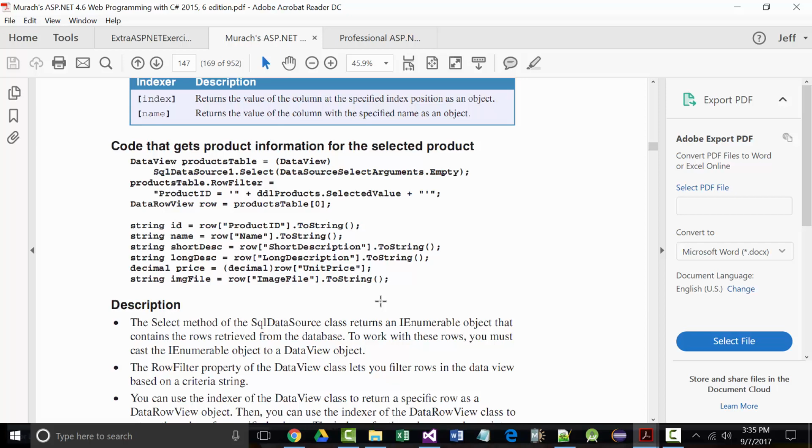For lack of better words, we're telling the system to grab these fields and put them into our local variables. Well, where are we getting these fields from? Code that gets product information for the selected product. This is telling you to get that information from the database. And then you're telling it to copy that information into our local variables so we can manipulate it, look at it, or whatever.